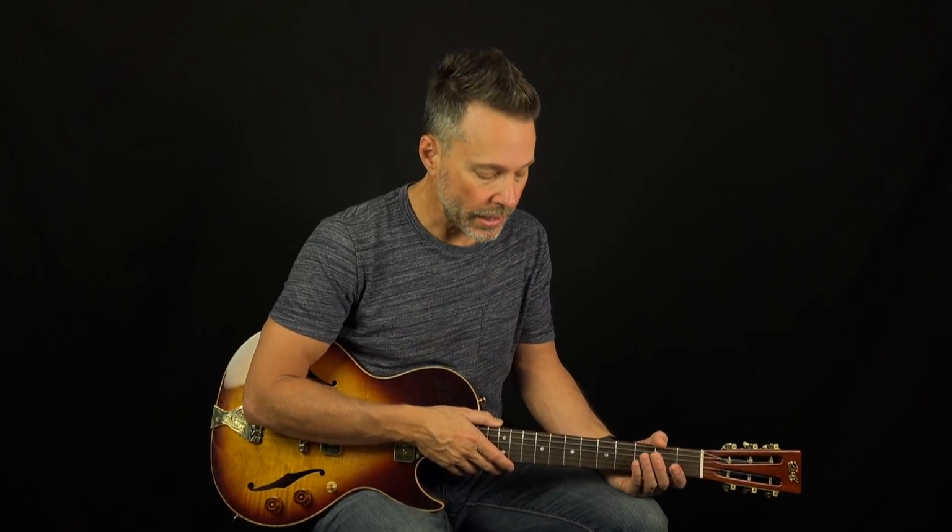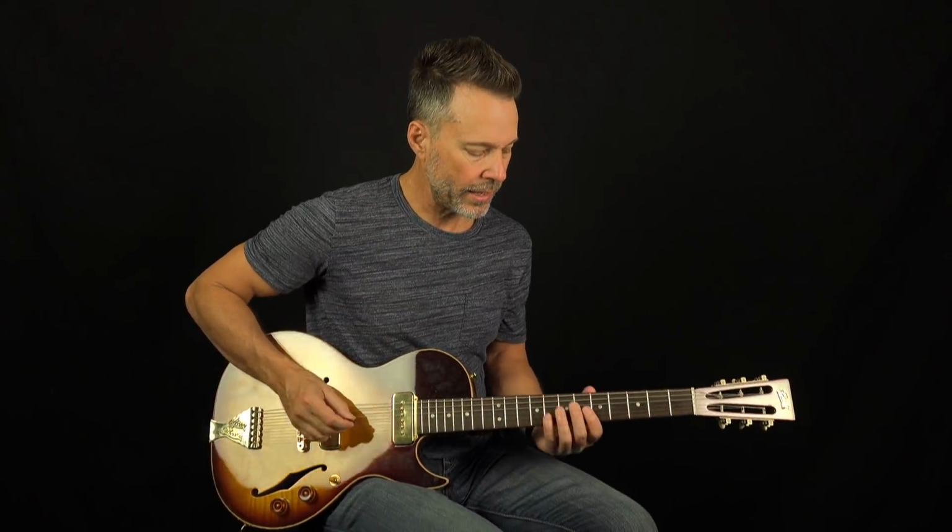How about phrasing? Where to start with that? We're talking about that phrasing right now. If you don't know where the notes are on the fretboard, you might know the scale, right? But this is what a lot of people do: they learn a scale and then take a chord progression like this and they play like this.